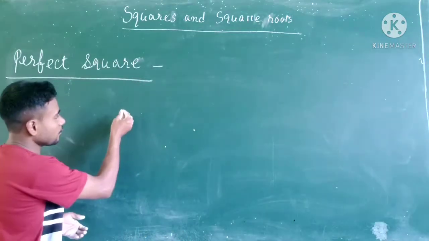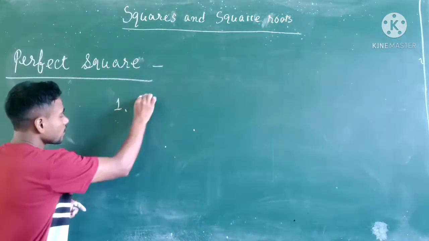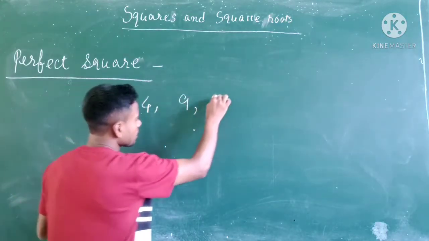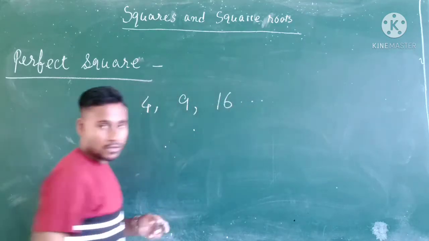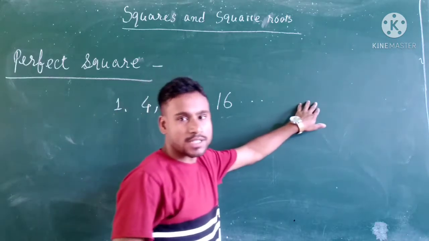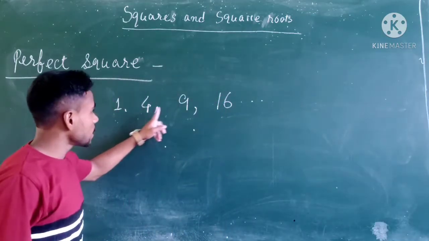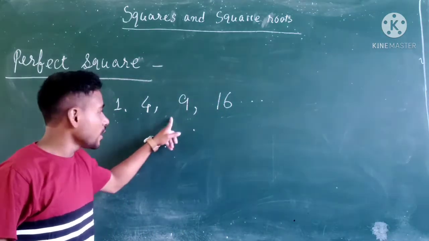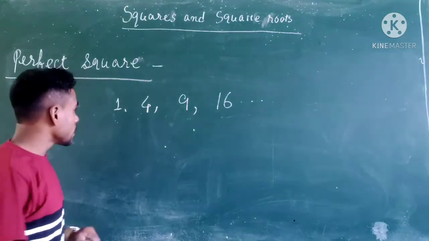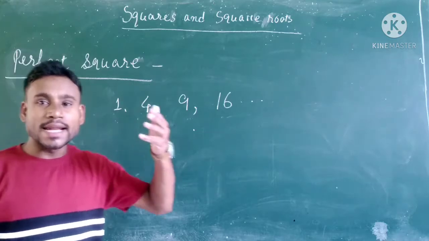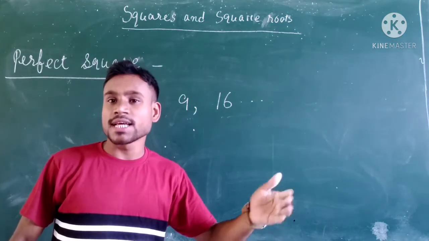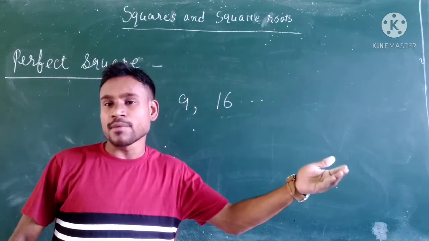Now if I write some numbers here: 1, 4, 9, 16, and so on. Okay, now see here, this 1, 4, 9, 16, and after this many more numbers are here like this. Now these numbers are called what? Perfect squares. Now here the question arises, why are these numbers called perfect squares? If you take any natural number and raise it to power 2, then whatever result it gives us, this resultant number will always be called a perfect square.